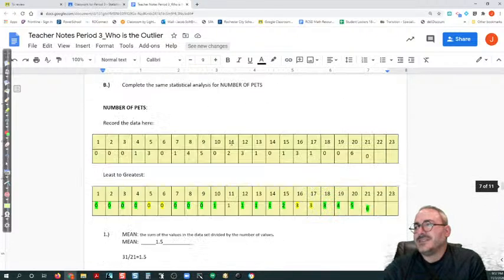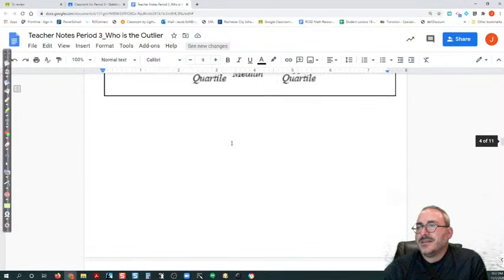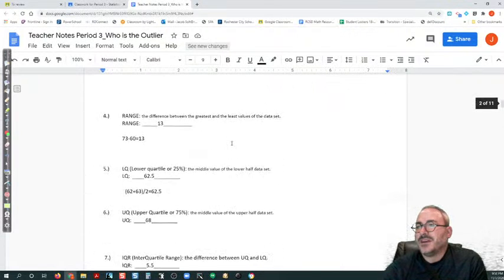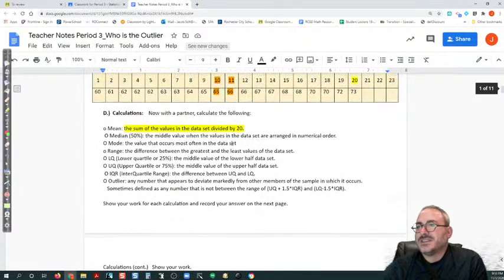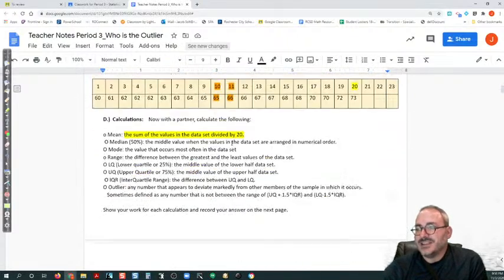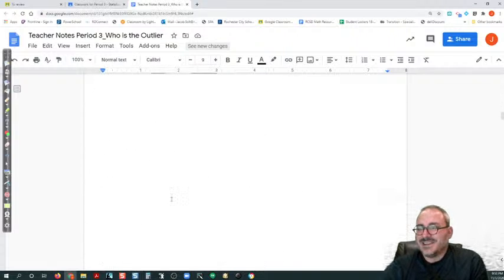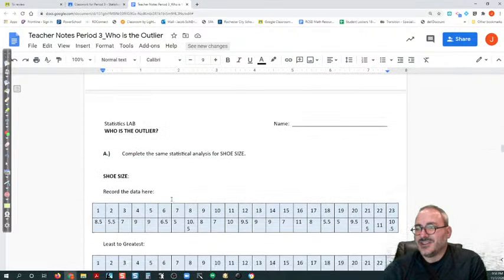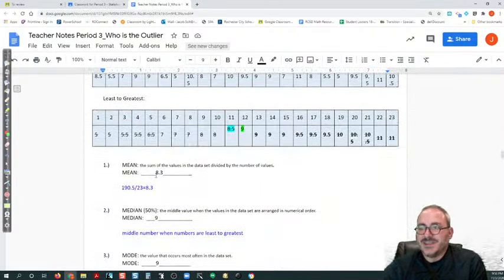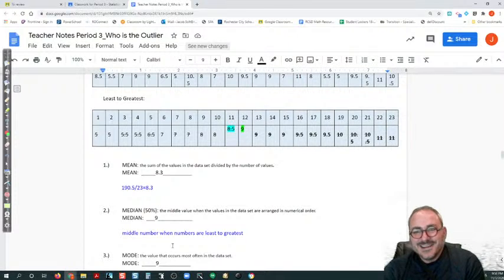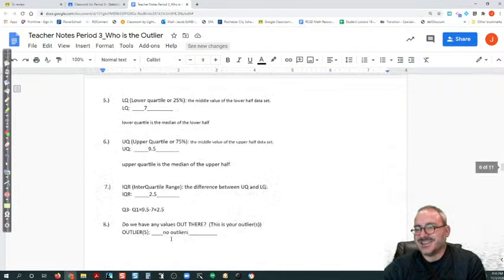So let me go back and let's just compare. Let me go to our first example, scrolling up. For our first example, that was heights, in inches. Our mean was 65, our median was 65.5, and our mode was 62. These are all pretty close to each other, especially the mean and the median, and the mode isn't that far off. Let's look at our next thing. That was shoe size. Our mean was 8.3, and our median was 9. That's pretty darn close together. And our mode was 9. All three of these measures of central tendency are kind of telling us the same thing, right?